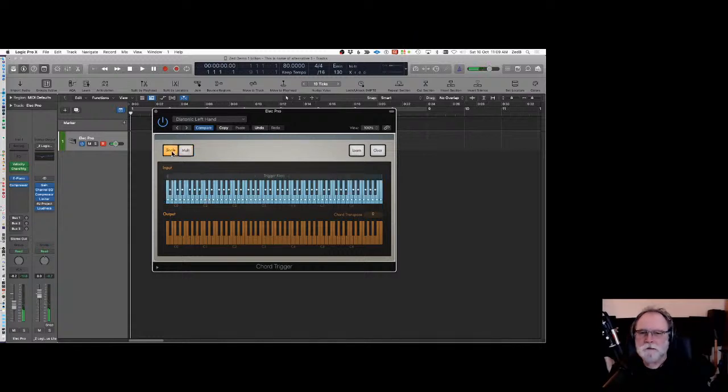You can do a single over the entire keyboard, or multi. You can split it, so the left hand might be chords and it leaves the right hand just to do individual notes. The thing to be wary of when you do this is that if I record this now, even though I'm hearing chords, you're only recording what you're playing, so you're just playing a single note. That can be a bit of a hassle later on if you're trying to identify what chords you've actually recorded. So it's a bit of a pain.